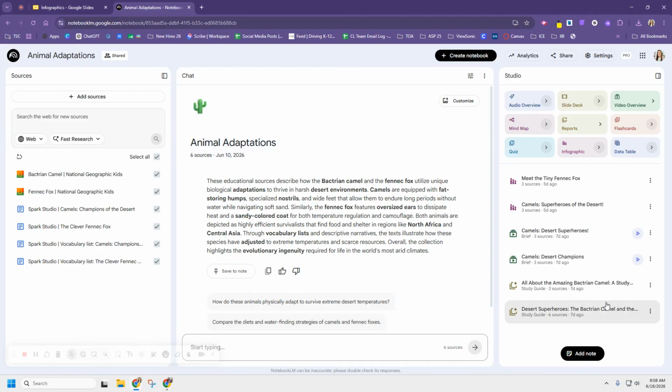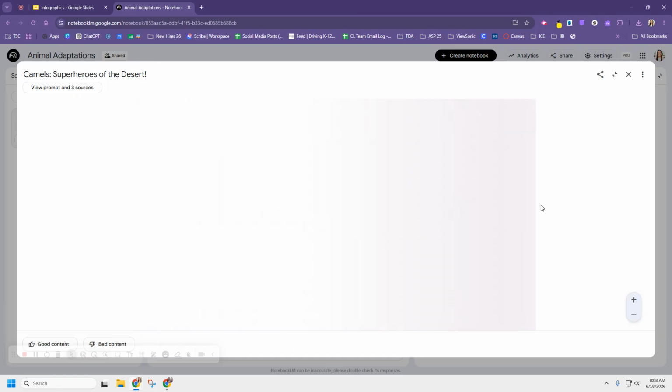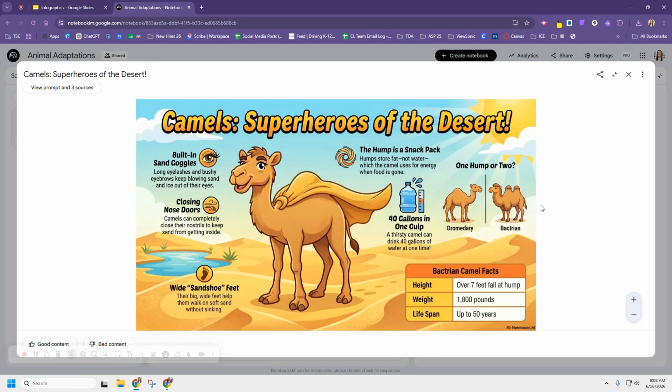We did the same thing when we were talking about creating study guides or creating a brief here. So I'm going to look at my camels. Now in this one, I had it geared to a younger age group and I don't believe I selected a style.